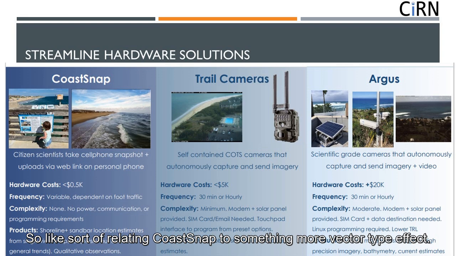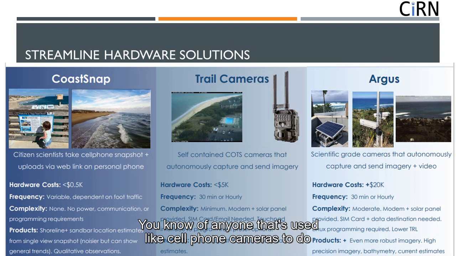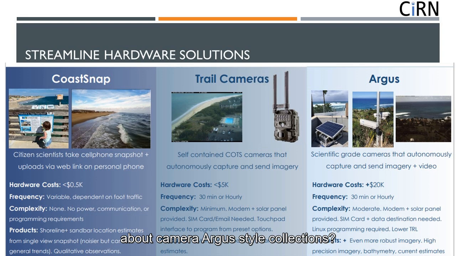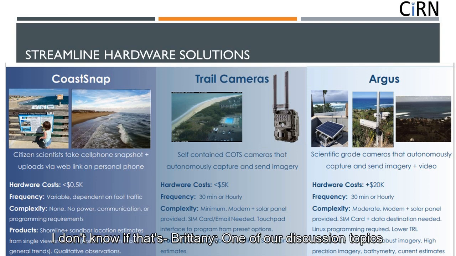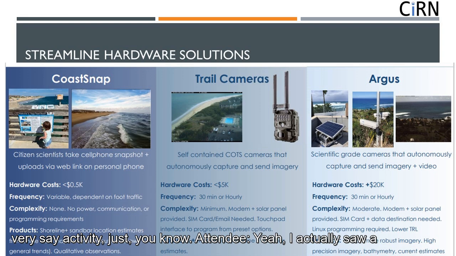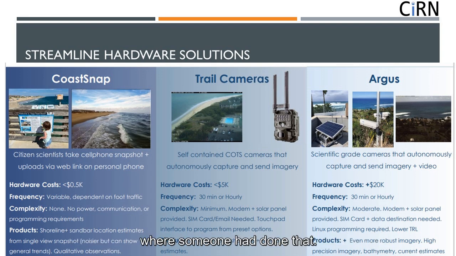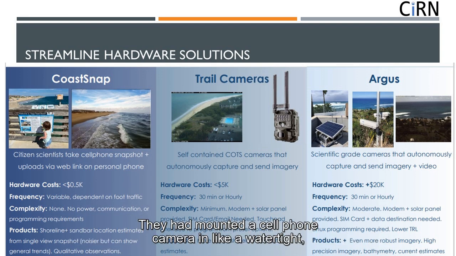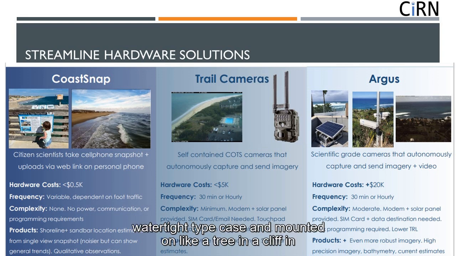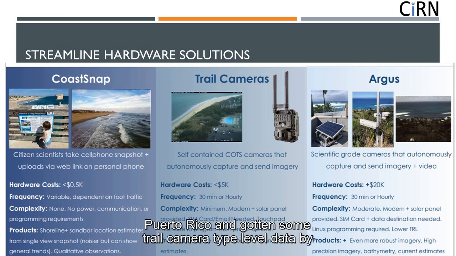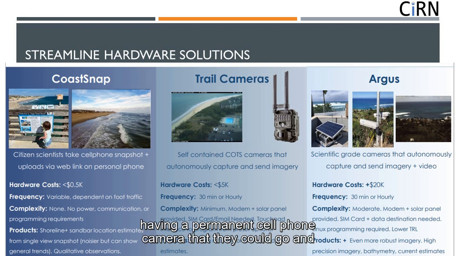Sort of relating CoSnap to something more high tech, do you know of anyone that's used cell phone cameras to do trail camera Argus style collection? It's one of our discussion topics for Thursday, actually. Yeah, I actually saw a presentation at Coastal Sediments a couple weeks ago where someone had done that. They had mounted a cell phone camera in a watertight case on a tree at a cliff in Puerto Rico and gotten trail camera level data by having a permanent cell phone camera that they could go and download from on a regular basis.